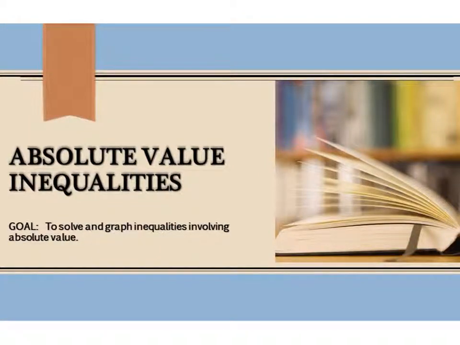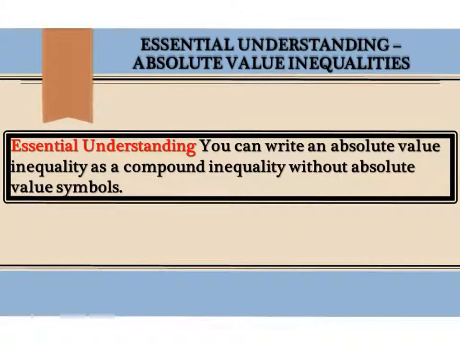This lesson is on absolute value inequalities. The goal is to solve and graph inequalities involving absolute value. What you should understand by the end of this lesson is that you can write an absolute value inequality as a compound inequality without absolute value symbols. A compound inequality is written like an "and" or "or" inequality that we solved before.